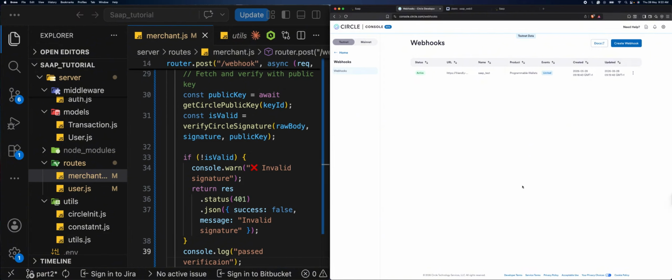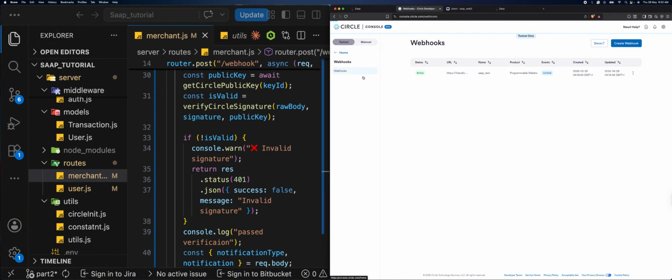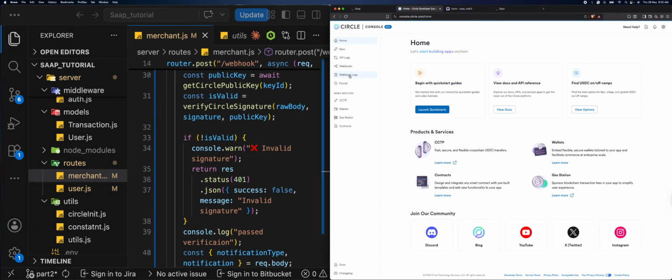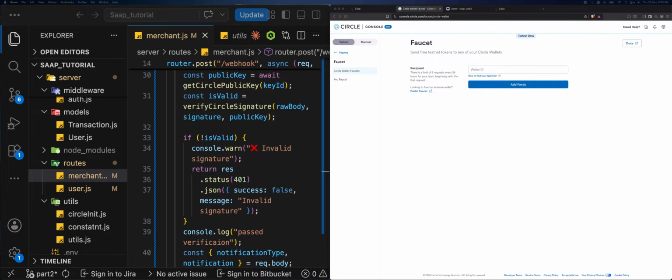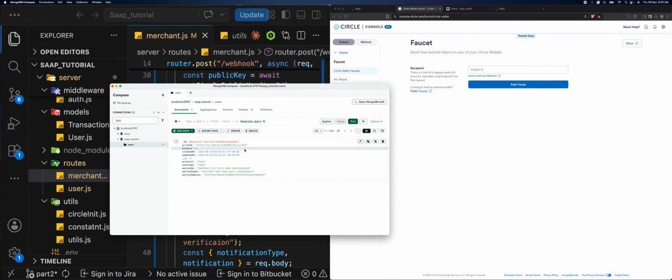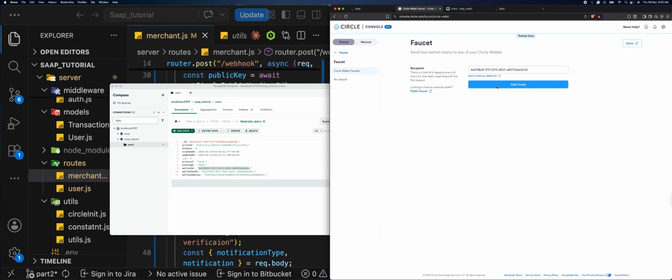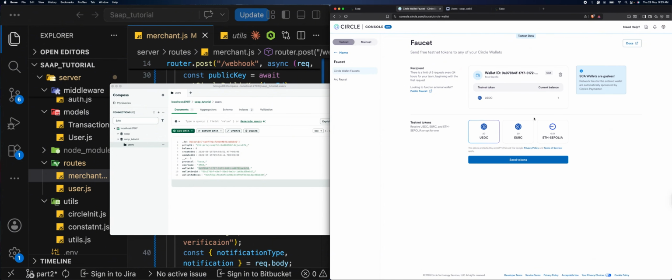It has been activated. Now let's find your testnet Circle. Can do something like the first net. These are MongoDB. We are using Mongo, and these are Mongo. So here you get this wallet ID. I think that should be the wallet ID. And then add funds.